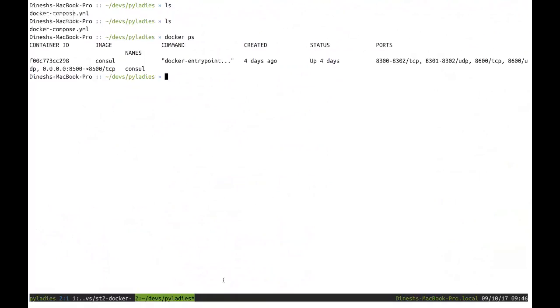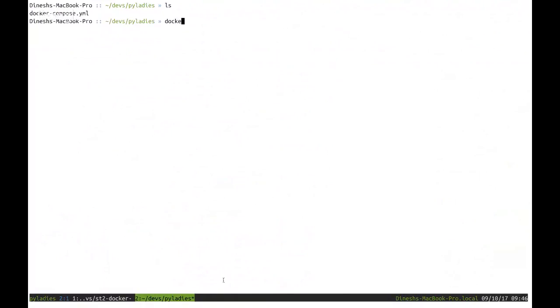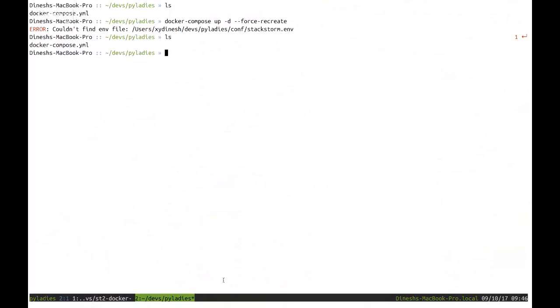I have a console one, which I was using for something. So that means I need that conf file.